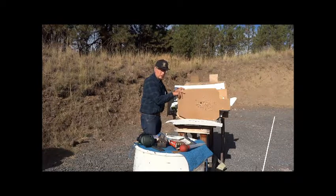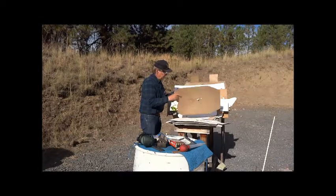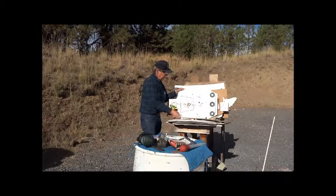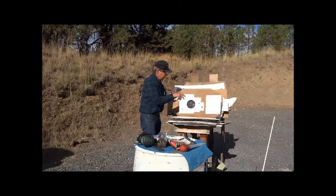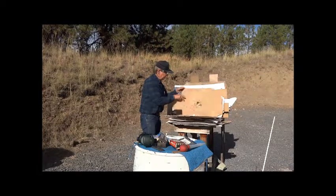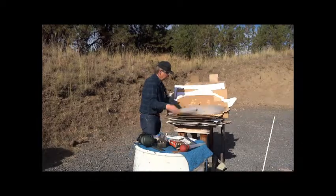I don't look for the bullet hole. I just turn the cardboard until I hear the bullet fall out of the cardboard and hit the table. There it is.